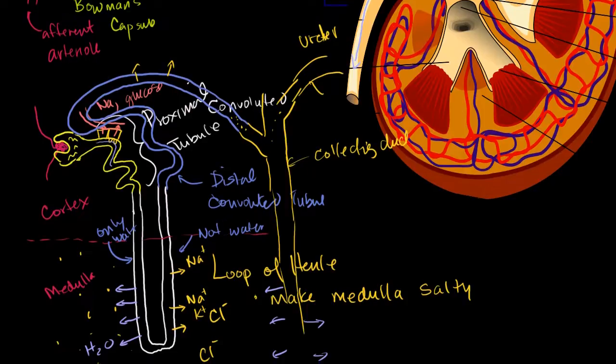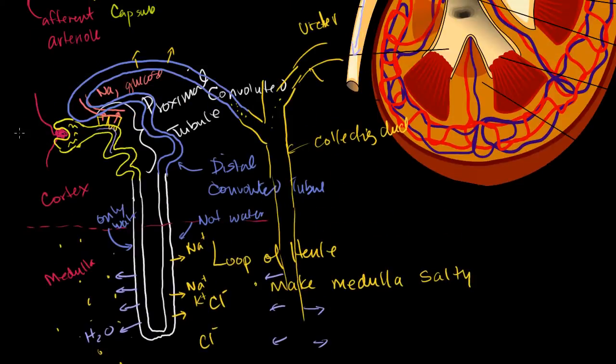So let's start. The mechanism is actually reasonably similar in the different parts of the nephron, but let's look at each of the parts, because they're each reabsorbing different types of molecules. I won't go through all of the molecules, but I'll just give you a sense of things. Let's start with the proximal tubule right here. So let's say we were to zoom in right over on that part.